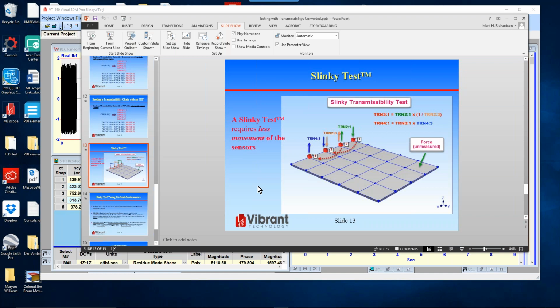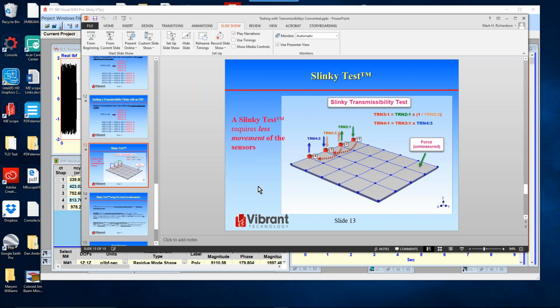You simply need to label your measurements correctly, with the degrees of freedom. See what we've done here. We post-process knowing that we use the Slinky method, so every other transmissibility needed to be inverted. But if you label the measurements with the correct degrees of freedom, when we build this into MEscope as a post-processing command, as long as your degrees of freedom are labeled correctly, then we can do all the math inside of MEscope and come up with a single reference set of data.